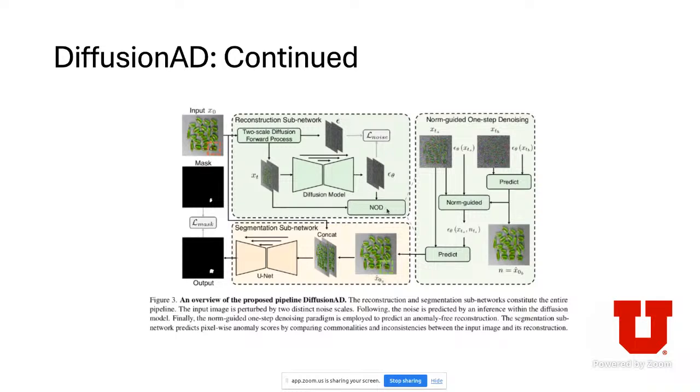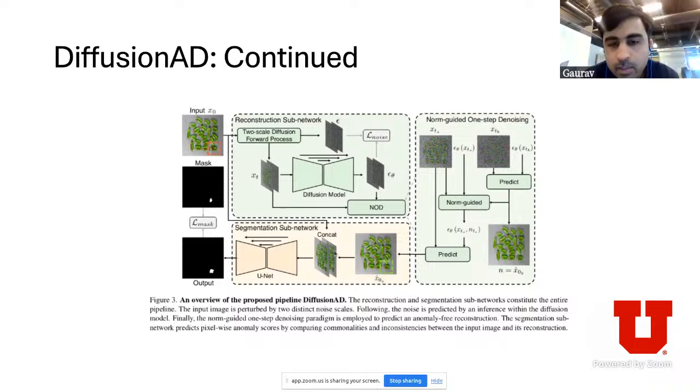You train a diffusion model, and then once it's done, you train the segmentation subnetwork, right? The input to this UNet contains the original input and the prediction made by the diffusion model, and then you predict the mask. That's it. Yes, so the prediction made by the diffusion model would also be the image that we got, and we are predicting the mask here and applying the loss function.